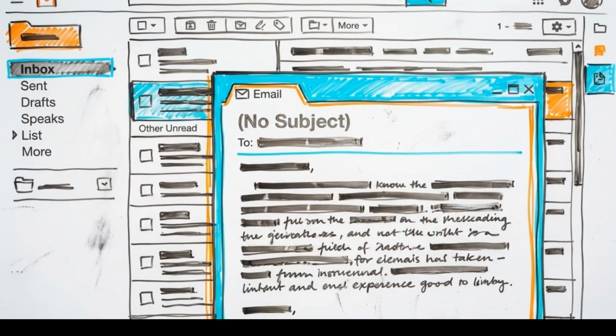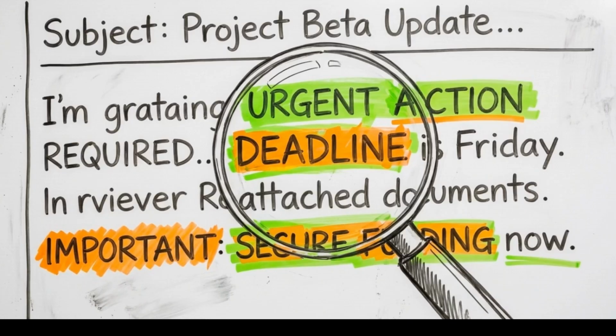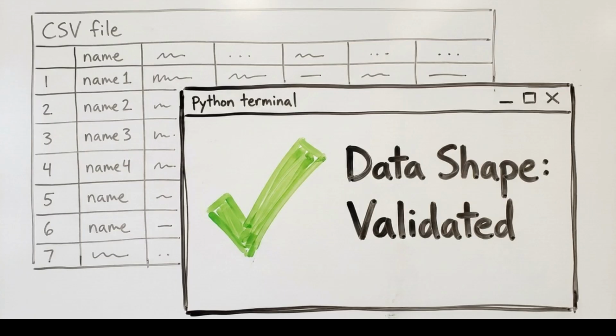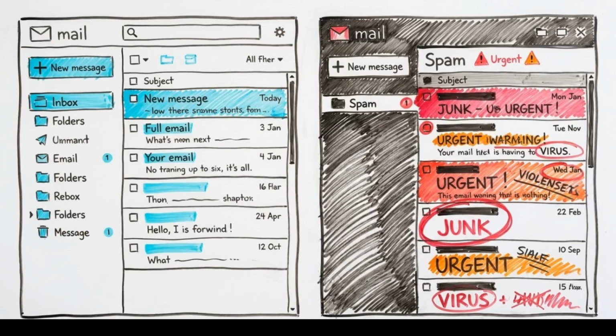Leave these rows exactly as they are. A missing subject line is normal in real-world emails, and it doesn't invalidate the actual message body, which holds the text we want to analyze. Checking the data shape and finding these empty cells now ensures our model won't crash when it hits an unexpected blank value during training. Before we train our classifier, we need to know the exact balance of normal emails versus spam across our 3,000 rows of data.